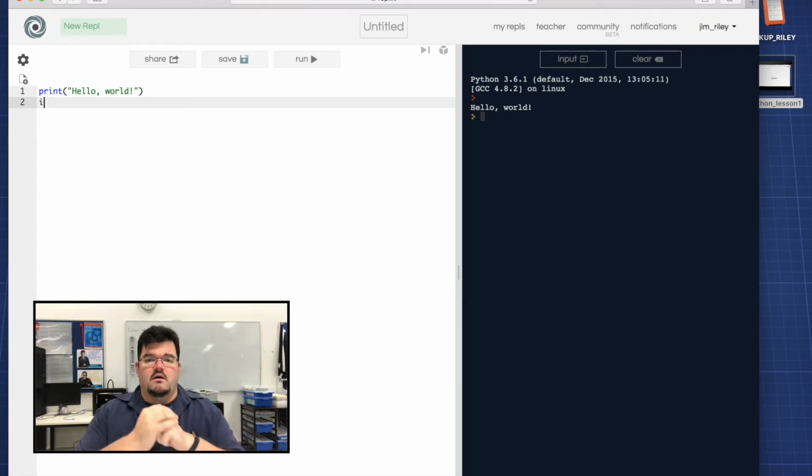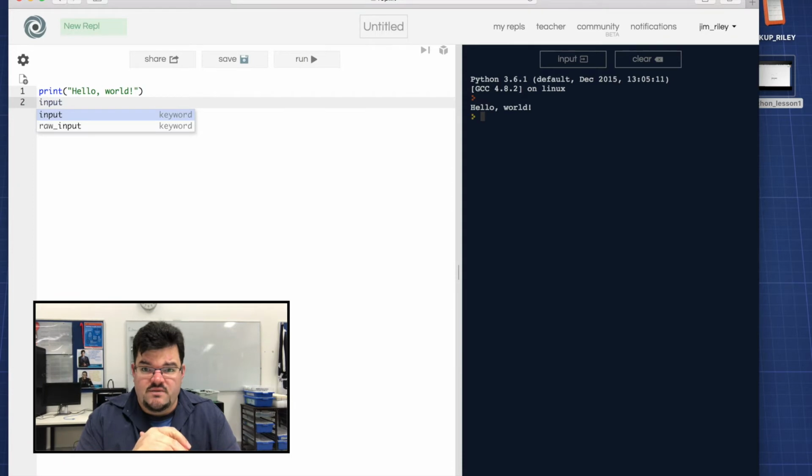Those of you who are from the Python 2.7 days, raw input was the input that we used to get strings. Now, it's pretty much just input, and it will default to a string. We can then change it to the other data types, which we will get to in other lessons. But for right now, we just want them to be strings.